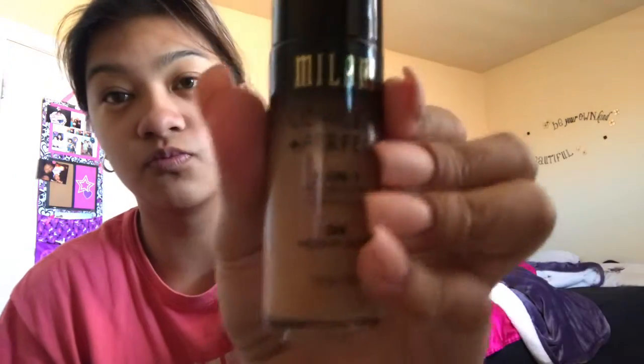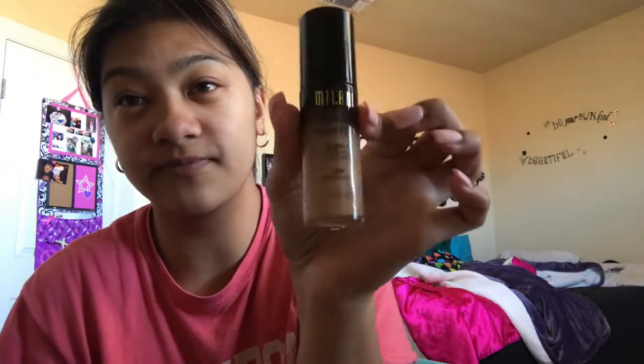Alright, so the first thing I'm gonna use is the Fenty Beauty Soft Matte Pore Filler Primer. Alright, the next thing I'm gonna do is the foundation, and I'm gonna use the Milani Conceal Plus Perfect 2-in-1 Foundation plus Concealer, and I'm in number 4 medium beige. So that's what it looks like.